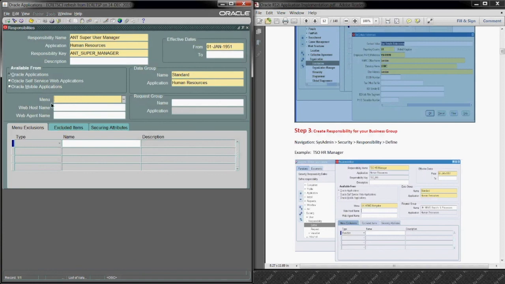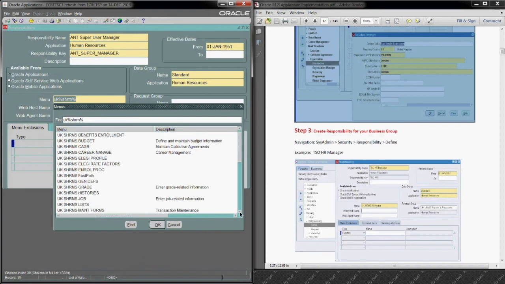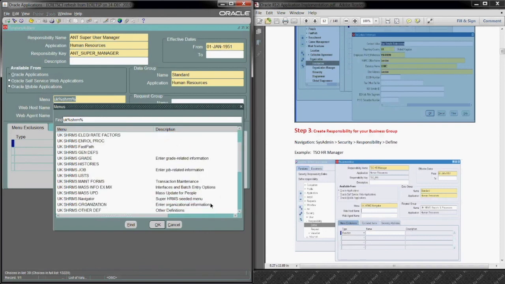Normally what I always do is create a new menu, but we can use an existing one. The existing one will be an Oracle existing one. Let me look for one which is called, I think, UK SHRMS. I haven't used this for a long time, so let me see if I can get one. Yes, super.